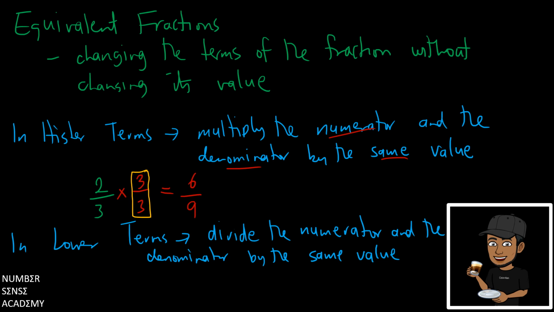3/3 is just 1. 3 divided by 3 is 1. So you essentially multiply 2/3 by 1. And we know that when you multiply a number by 1, it's just that number. So we multiplied this fraction by 1, so we haven't changed the value. We just change it to higher terms. And we need to do this for various reasons, like adding fractions maybe, and some other reasons. Okay? And we'll get into that in another video.